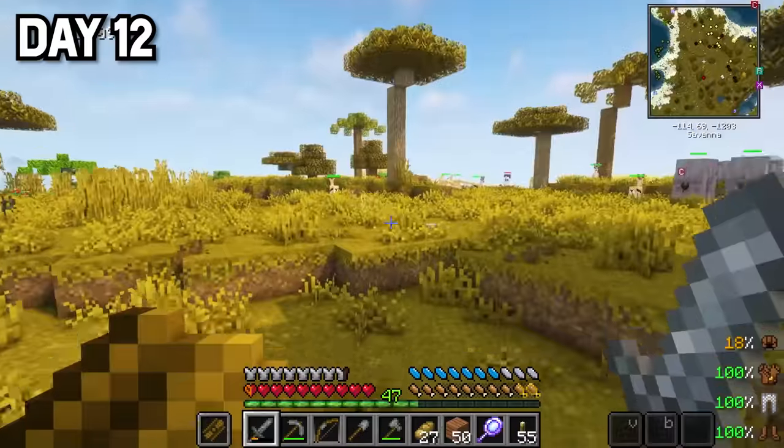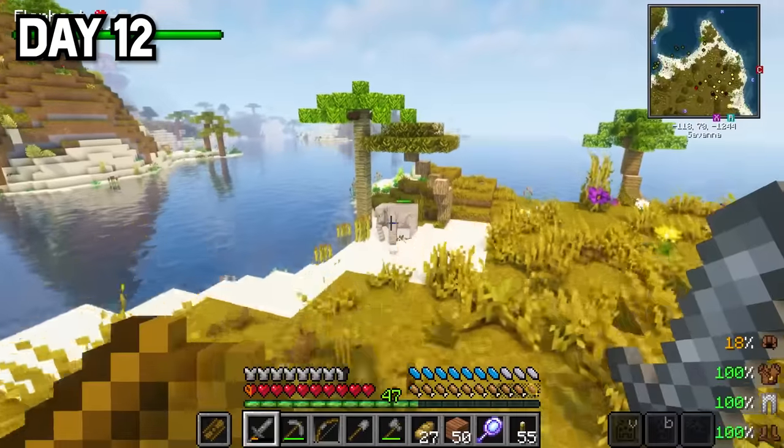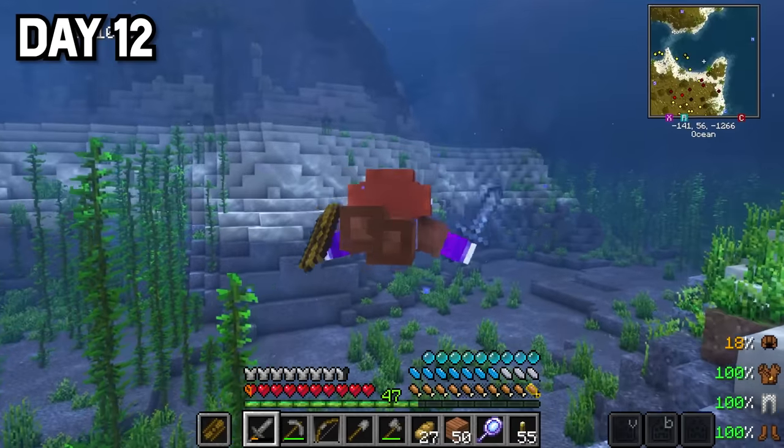Cyclops! Okay, he's enchanted too, which isn't helping. Okay, I'm going in the water. I made an escape through the water.